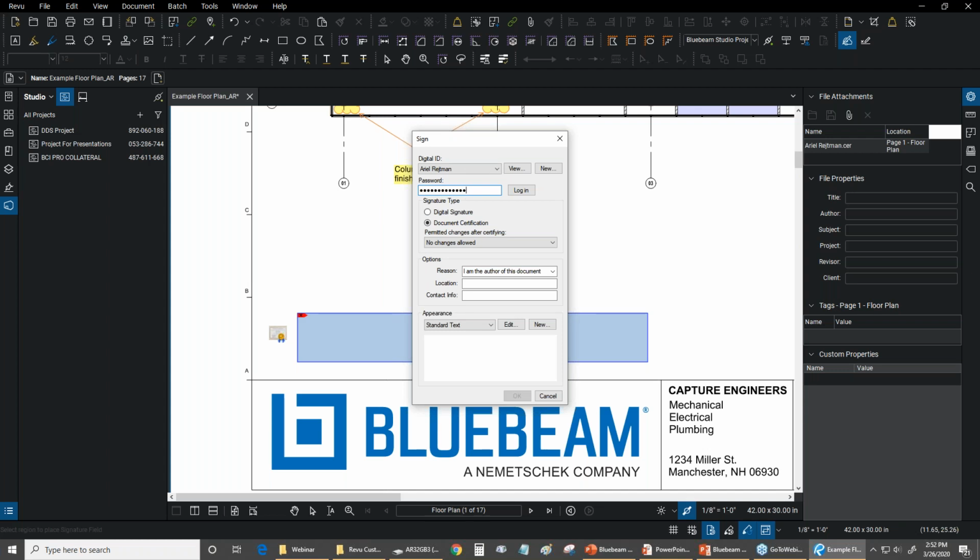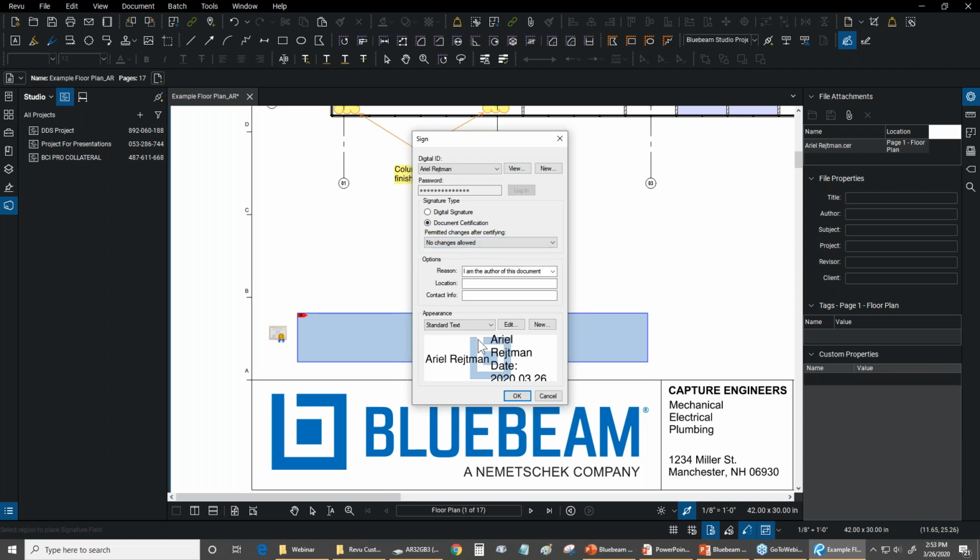Let's log in here first so that we can use this. There we go. That is not the right password because I am using a different password for this. Excellent. Now what I'm going to do is combine my signature with document certification. I like to do that because a signature by itself is not as powerful as document certification. And document certification is where our changes and our security will be changed automatically. If I say no changes are allowed, then you're going to see all the different features that will be blocked under security. Filling forms and digital signatures will have a different set of parameters, and the third one, of course, will be a little bit different.